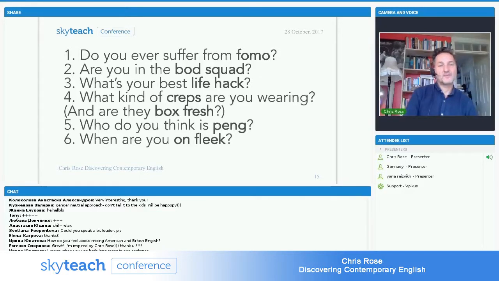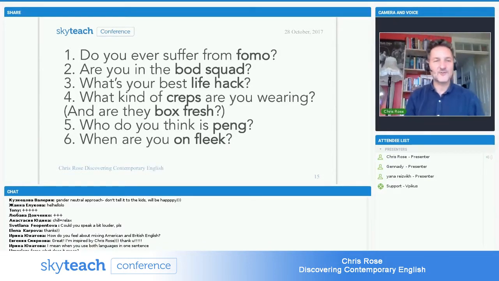Irene asked the question about mixing American and British English. We kind of do it anyway in Britain because American English has an influence on British English. In terms of accent, we definitely don't. And spelling is the one thing, you know, Americans spell things differently to British people. So my general advice is still to pick one style or another and stick with it. Let's have a look at these questions though. Let's not get distracted, because I get distracted very easily, as you can tell.